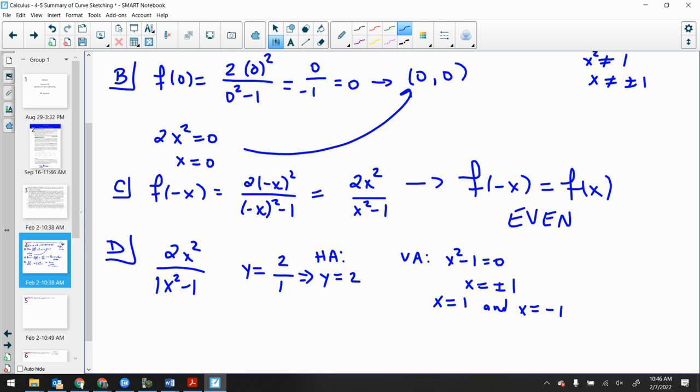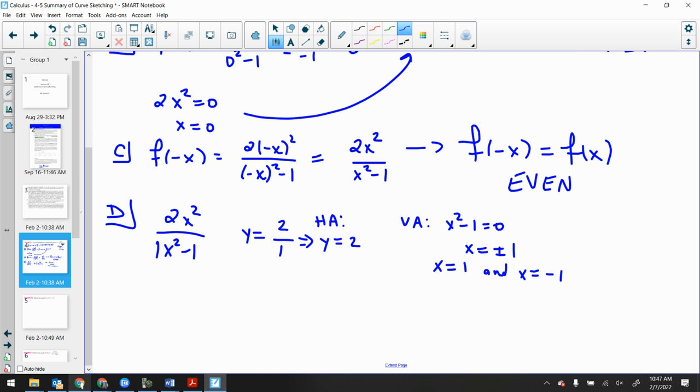So think about visually what that should look like. There should be a vertical line at negative 1 and a vertical line at positive 1 that it's not going to cross, and a horizontal line at y equals 2 that it's going to reach on the right. And what's fancy about it being even is that if I know it's going to get there on the right, isn't it symmetrical on the left side as well? Because it's even, we know that if it's going to reach the horizontal asymptote at 2 on the far right side, on the far left side it's got to do that exact same thing. All right, let's take a look at E.